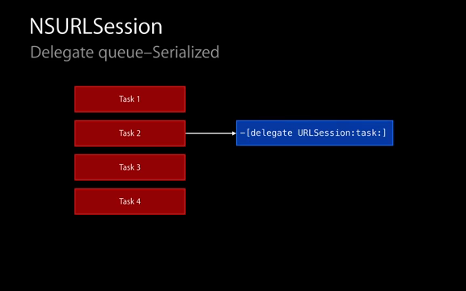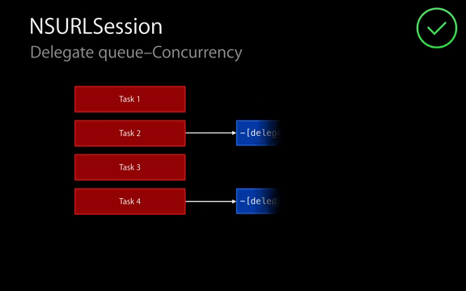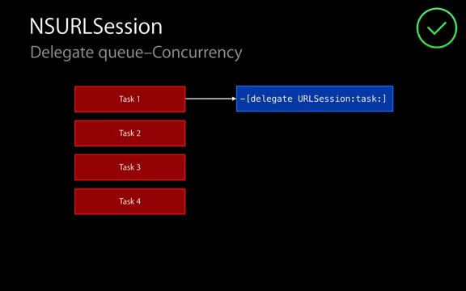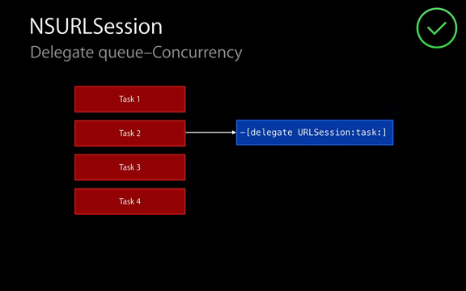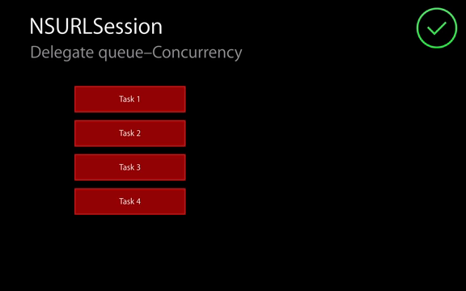So in OS X 10.10 Yosemite and iOS 8, we're now going to treat your queue as concurrent if it is a concurrent queue, as wide as you have specified. So all these tasks are able to call into your delegate at once. And no matter what order they finish, delegates may finish at different times, we're always going to be able to enqueue work for the next task, and that's a good thing. There is a little bit of new API that I need to talk about in NSURLSession. It revolves around storage objects, like the NSHTTPCookieStorage, URL credential storage, and the NSURLCache, as well as NSURLProtocol.